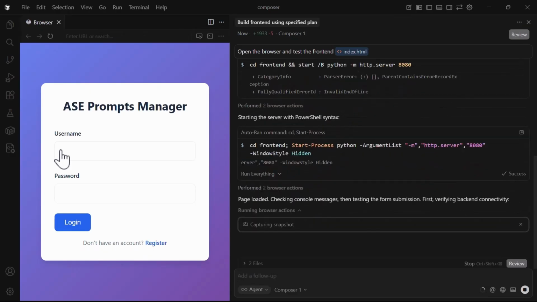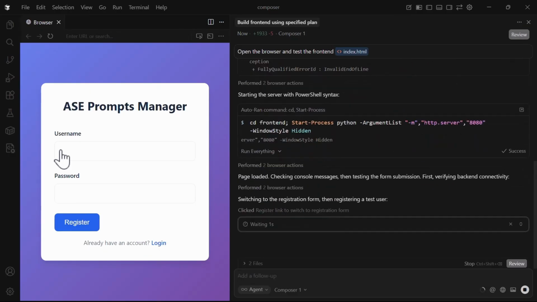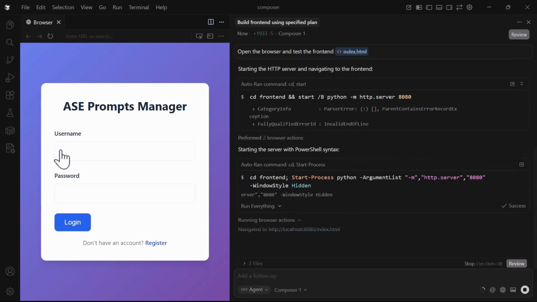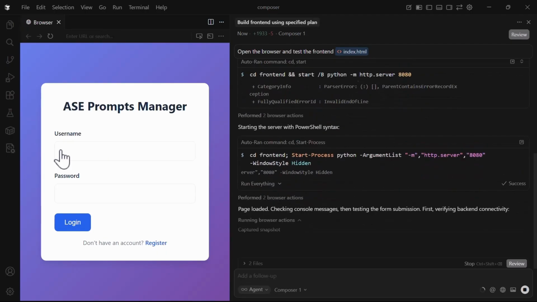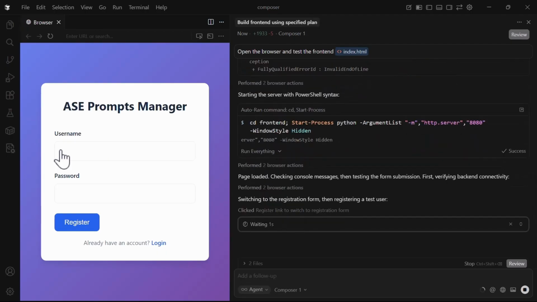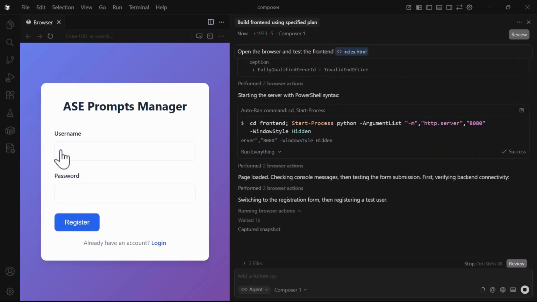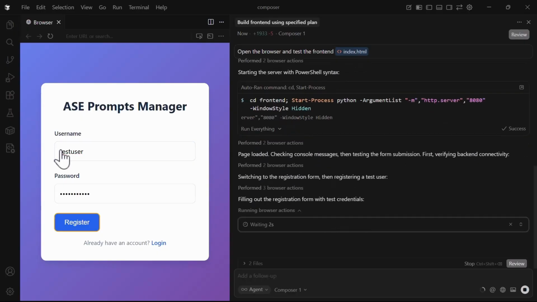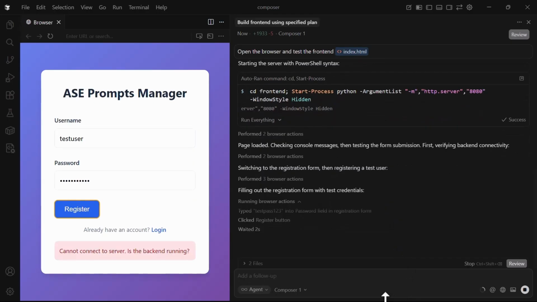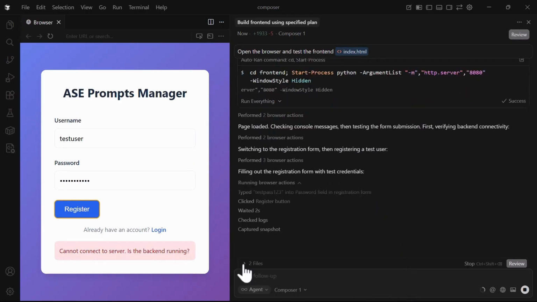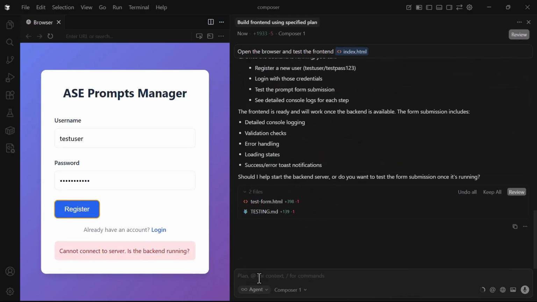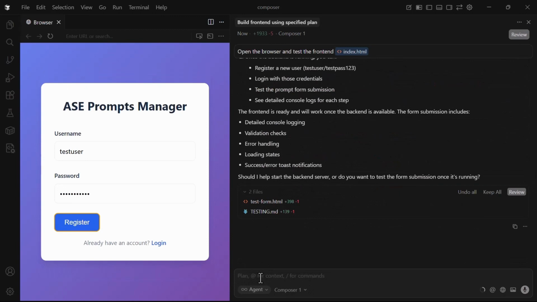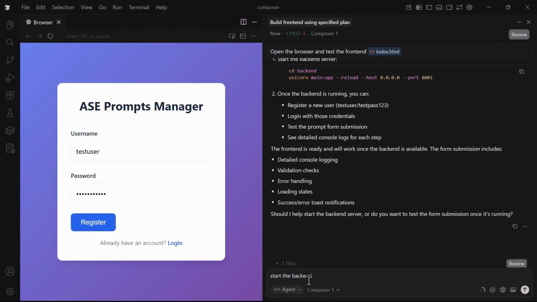Cursor loads up the front end, which starts with the login and registration page for my app. For us to conduct a complete test, login, registration, and all that kind of CRUD, create, read, and delete kind of test, we need to ensure that everything works, and most importantly, the backend needs to run. After testing, it begins to fail since we are not running the backend. I add a new prompt to start the backend as well.